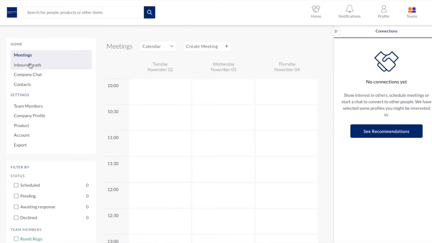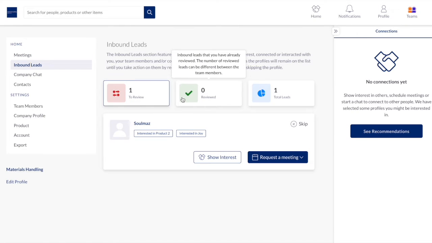Below your meetings is where you can find the inbound leads section, which is one of the key features we have in Teams. So the inbound leads section features any users on the platform that interacted or has activity to anything that is linked to your company. So let it be the products you've uploaded or any of your exhibitor representative profiles. If you are sponsoring a session, that will also be linked to your company booth. And any interaction linked to your company will go through directly to inbound leads for you to review.